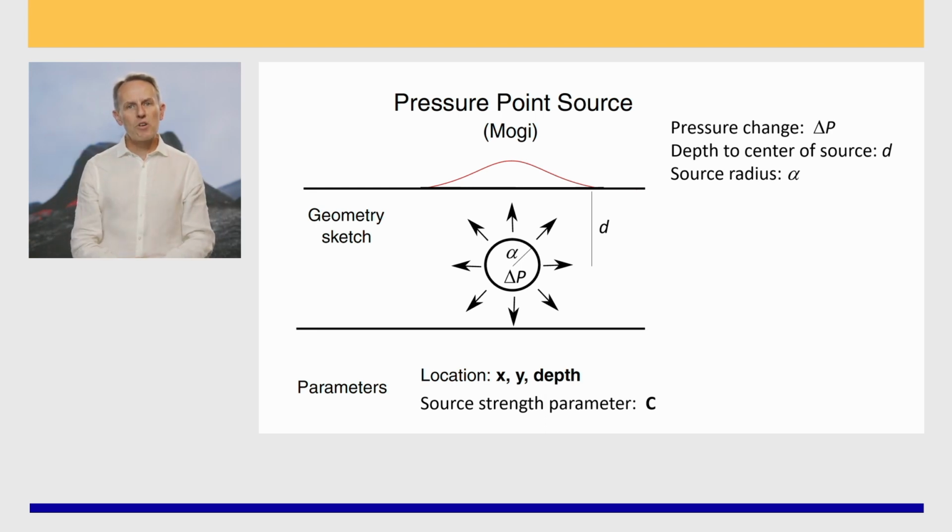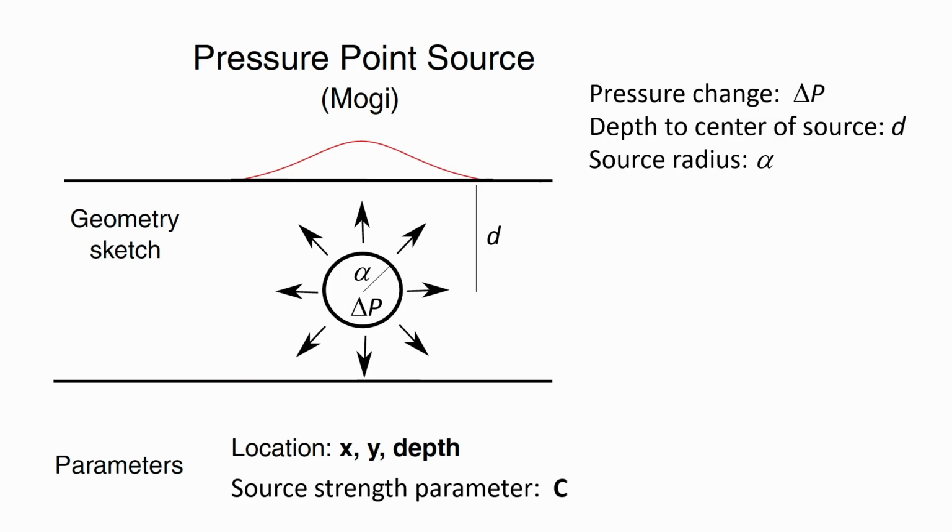The model is commonly referred to as the Mogi model, named after the Japanese volcanologist Mogi, who applied this model to deformation, observed by repeated leveling in relation to an eruption in Japan that occurred in 1914. Now, the accumulation of magma inside the crust is modeled as a source of increased pressure, written as delta P, within a spherical source volume in an elastic half-space.